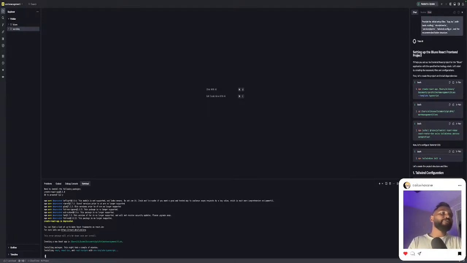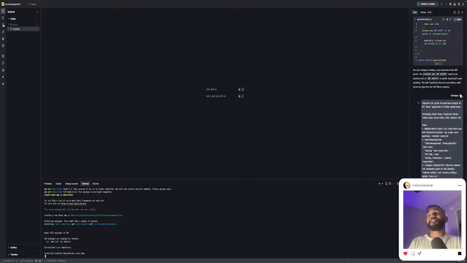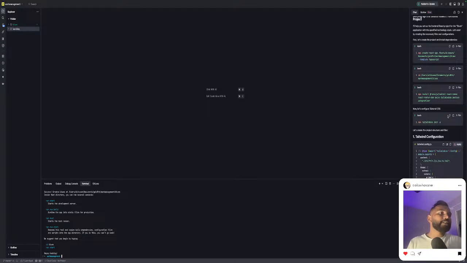Again, we could have told this particular prompt to not use create-react-app, and maybe use Next.js or something like that. For this project, I didn't feel the need for all those things, but you can technically do all those things. So when we write the technology stacks in the prompt, you can mention all these things, and the more clearly you mention, the better it gets at understanding how to do it. And I think this is what being a developer is going to be in some time, right?